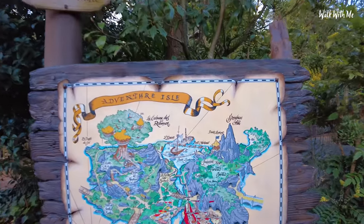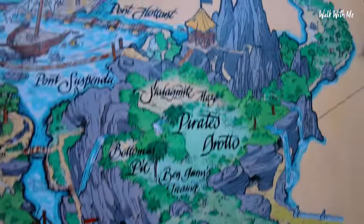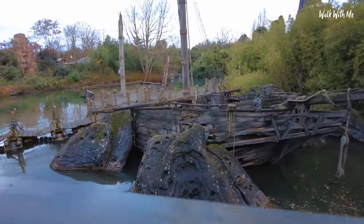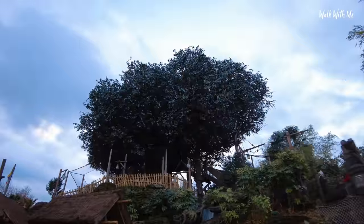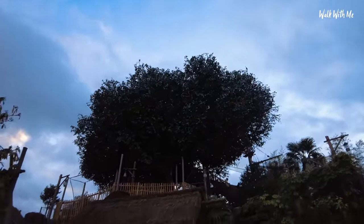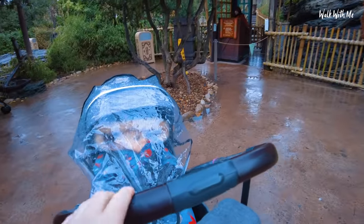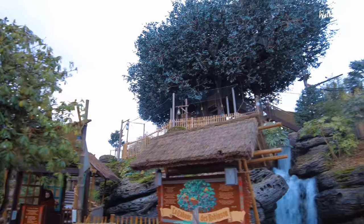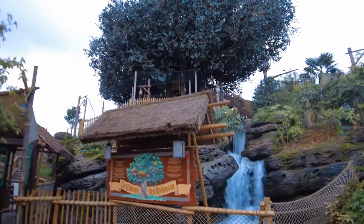So in Adventureland at the moment, you can easily get lost. I think I'm there just near Skull Rock. There's actually quite a lot to explore. Wow, look at that old shipwreck. And that suspension bridge. It's like a maze through what looks like an artificial tree, but unfortunately at the moment, because Gabby and Holly are on a ride, me and Thumps, I don't think we can go on there, so it's not good for people like myself or disabled access.